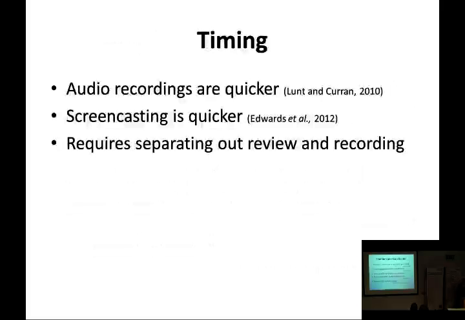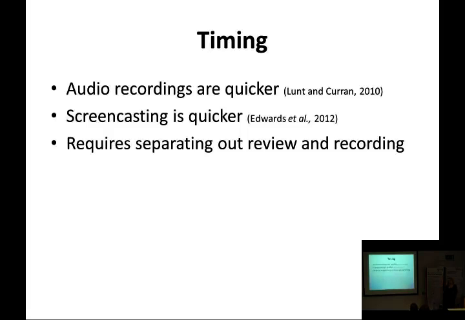So, timing could be an advantage, it might be another reason why. I'm not sure about this, it's a bit controversial. I think it depends on how you deliver feedback, how you create the feedback. Because certainly when I was working in an online environment, we were writing reams of written feedback on assignments because we were teaching about professional writing, and we were giving very, very detailed feedback. But I had to review the work, and so I would review the assignment, and then I would record the screencast. So the two things are very separate for me.